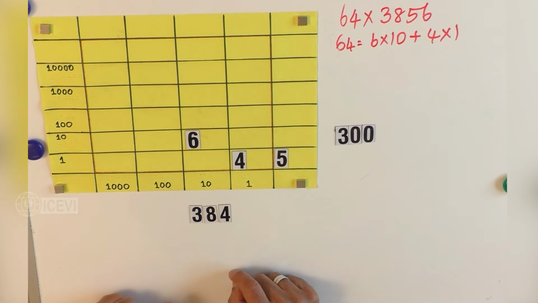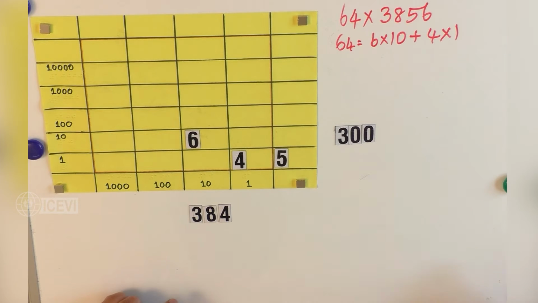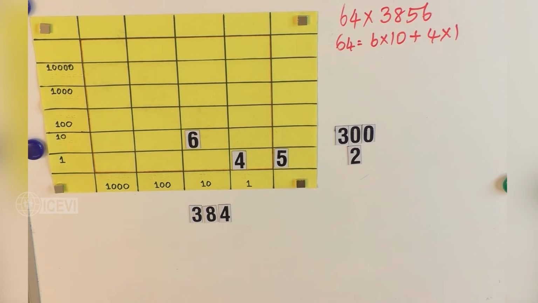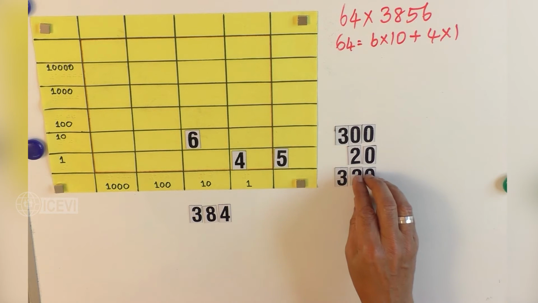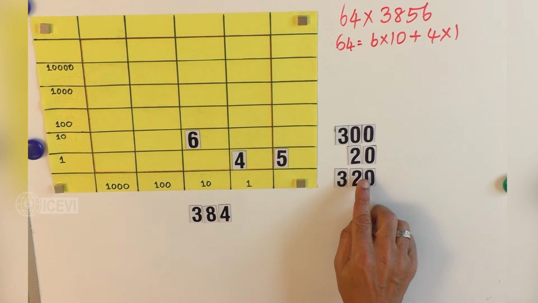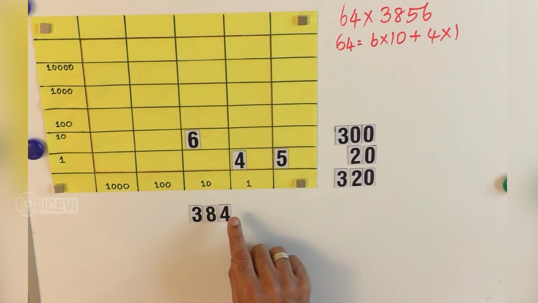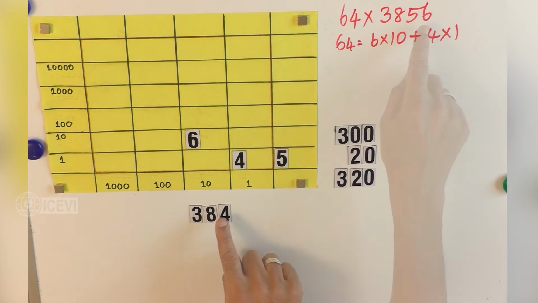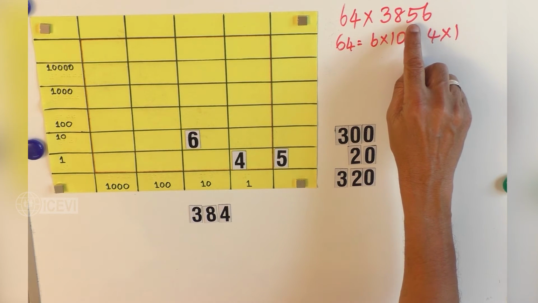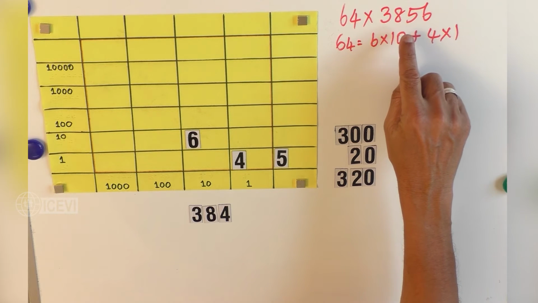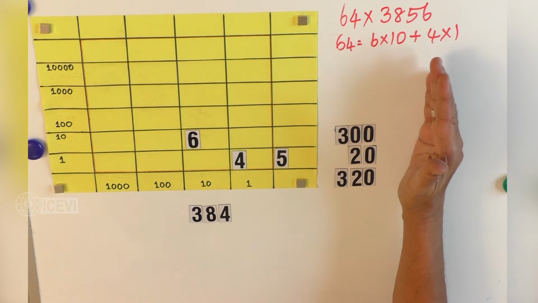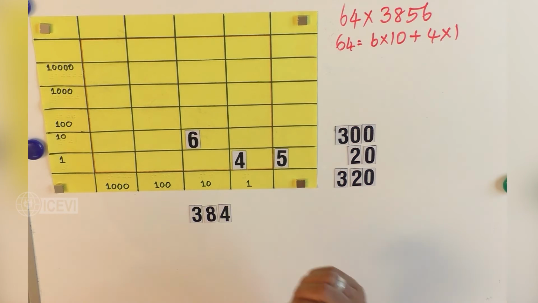Now move the 5 to the unit column, that is 4. 4 and 5, you get 20. So what is the resultant value? The resultant value is 320. Now the important rule is the placement of this 320 with respect to the multiplied value of the first number 6 with 64. Now look at the placement of 5 with respect to 6 of the multiplicand 3856. So 5 is one column to the left of the number 6.